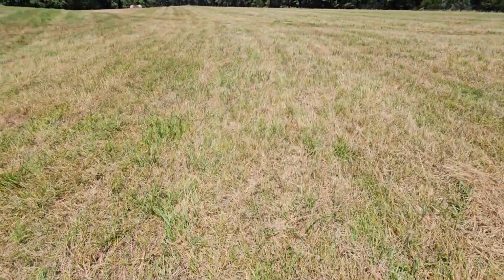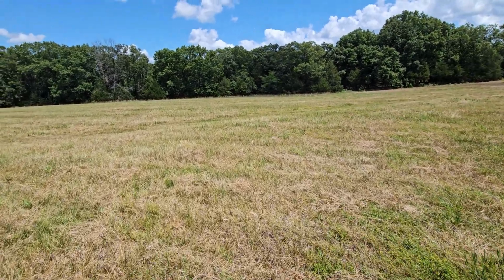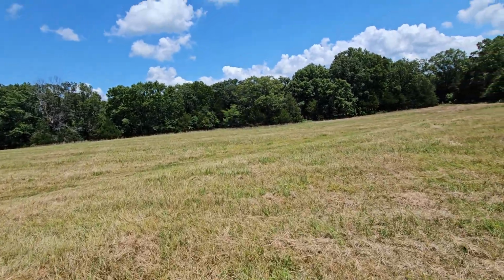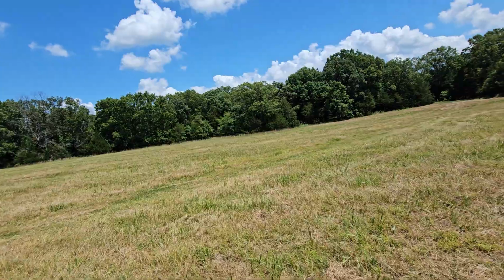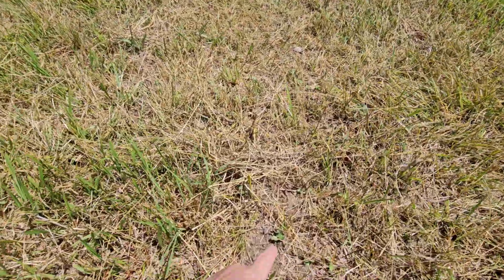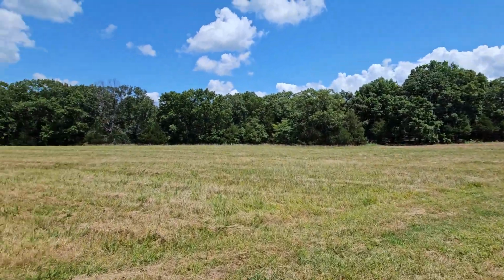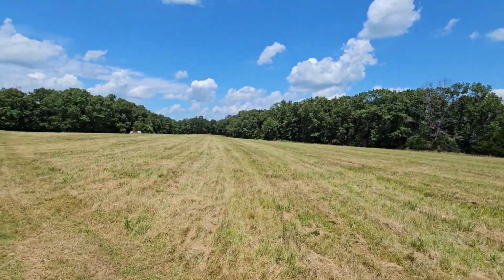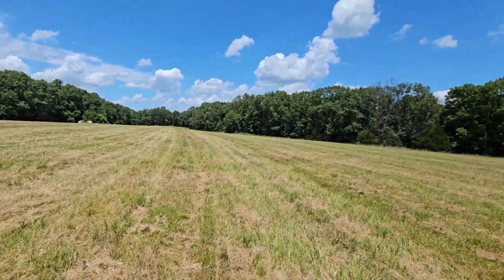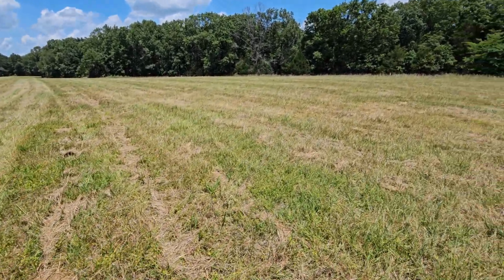Of course, this was when it was really shallow. Let me walk over to the other side where I ended up making it a lot deeper and see if there's going to be much of a difference or not. I see some right there, right there, right there. It's hard to envision it, but can you imagine beautiful beans in here? It could happen. We've already sprayed this twice.